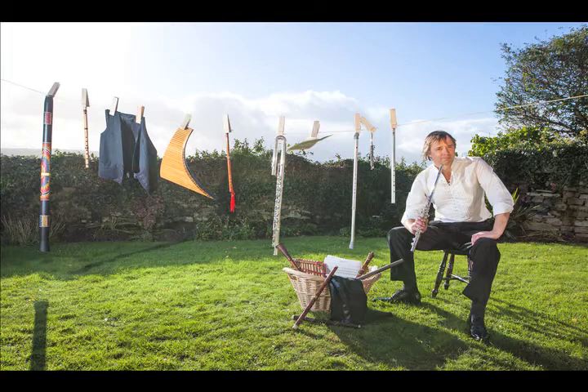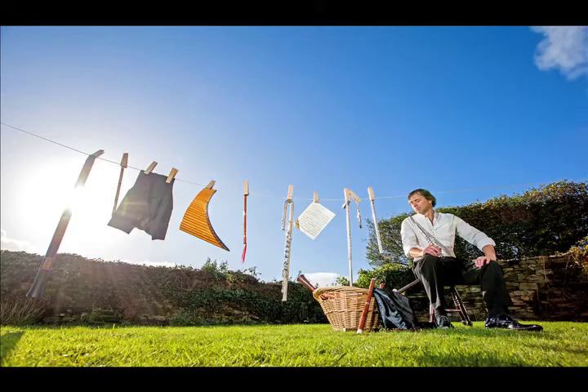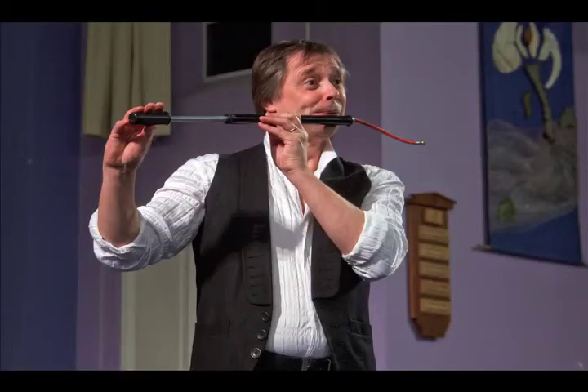I was eight years old when I started the flute and I was really too small - the flute was bigger than me. I had to move my head to one side to reach the keys out to the side; it was really hard. So I made slow progress, but I was determined. I had a great teacher in Huddersfield - he was fantastic and he inspired me not just by his playing but who he was as well.